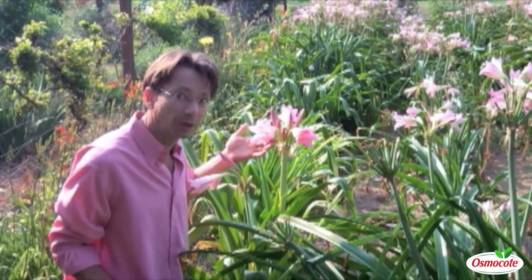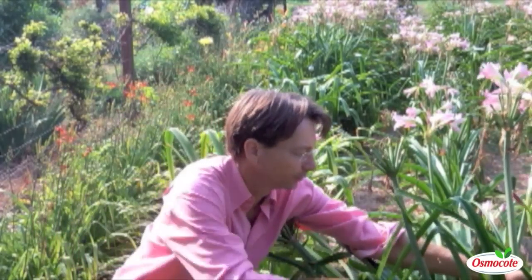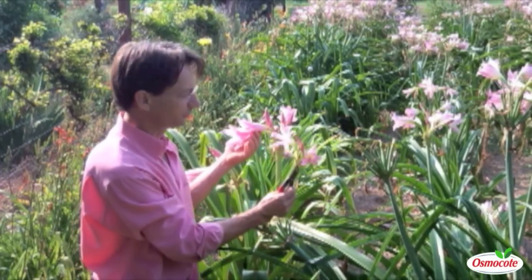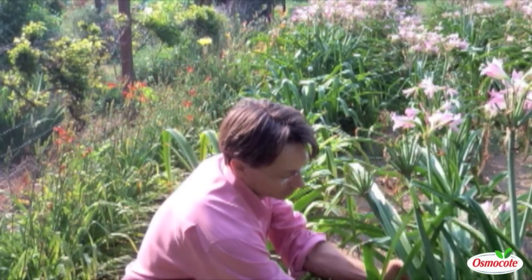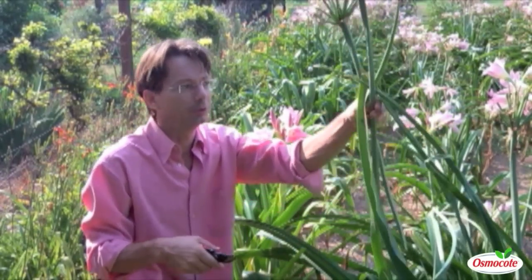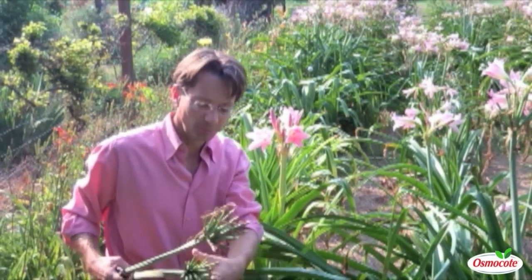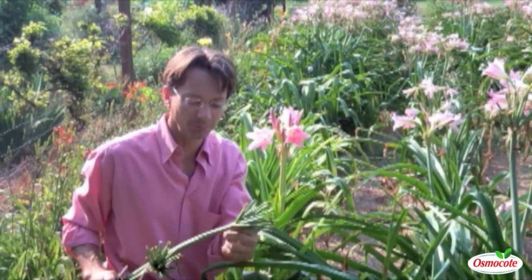Pink trumpet is just coming into flower, but you can see over here — I'm going to cut a flower of crinum Cecil out of the shell. You see the size difference in these two. Cecil's a great one. What we need to do with Cecil is take out these old stalks. You do have to use a clipper for that, because if you don't, you'll pull out parts of the bulb. So we just take those out — it cleans the picture up a little bit. We used to trash these, but now we started using them. We call them chicken feet flowers, and we use them in cut arrangements. We'll do a little spray paint to them and they last forever in arrangements.